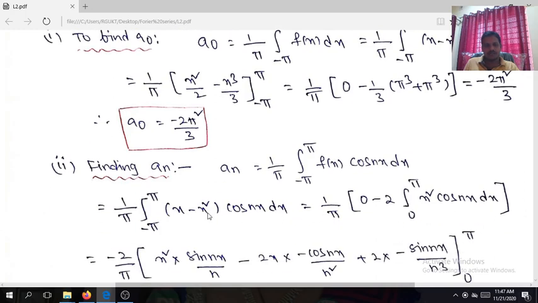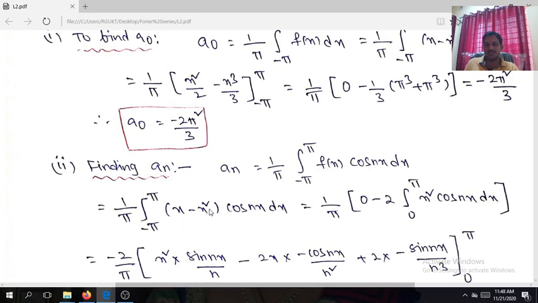pi into, first I am trying to multiply x into cos nx. You know that cos nx is always an even function. What do you mean by even function? If f of x is a function and f of minus x is equal to f of x for all x belonging to R, such a function is called an even function. x square, x to the power of 4, cos x, secant x, they are even functions. Next, if f of minus x is equal to minus f of x, we say that it is an odd function. We will discuss that, but we are applying it without finding the integration.